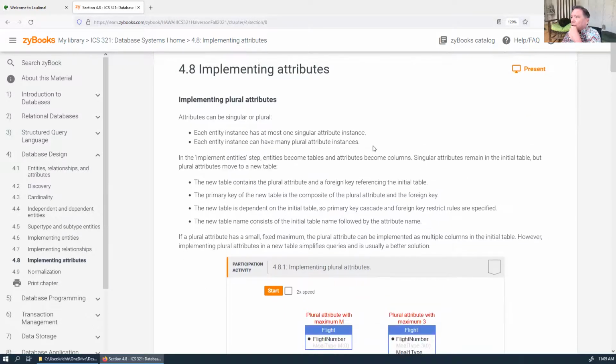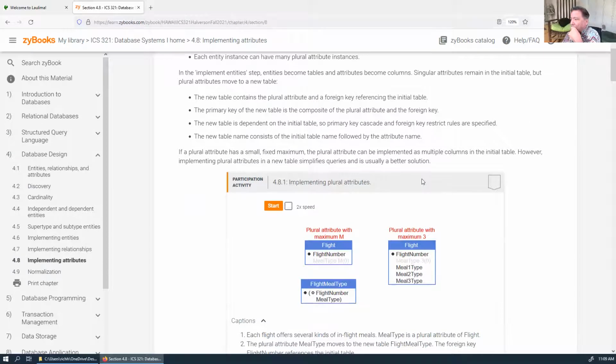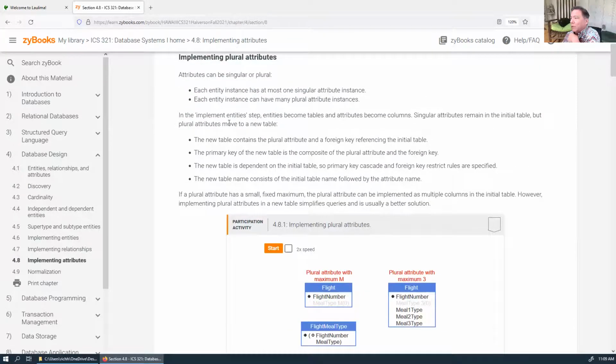So here, attributes can be singular or plural. Each entity instance has at most one singular attribute instance, or each entity instance can have many plural attribute instances. To implement entities, entities become tables and attributes become columns.